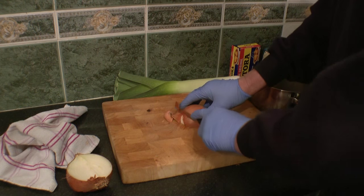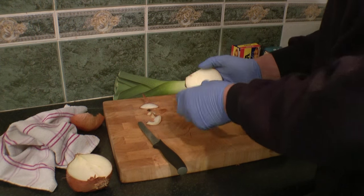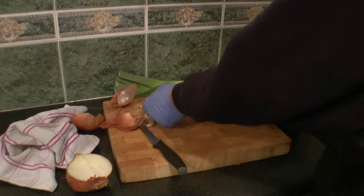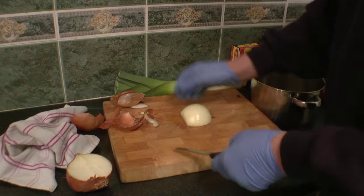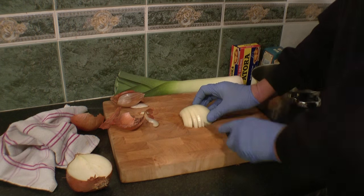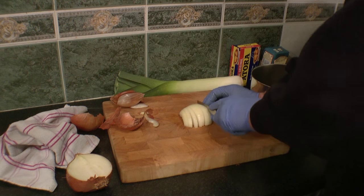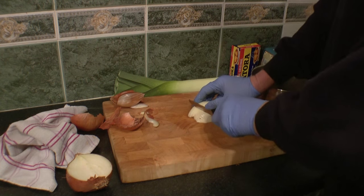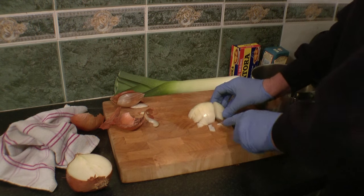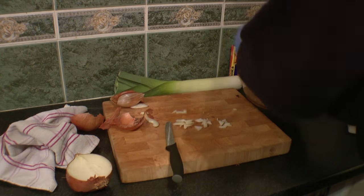The ingredients are very simple and I am not a cook, I am a motor mechanic. This is probably going to show about the way I am cutting this onion up. Anyway, we are slicing the onion up and allowing it to become a diced onion. Right, diced onion goes into a pan.